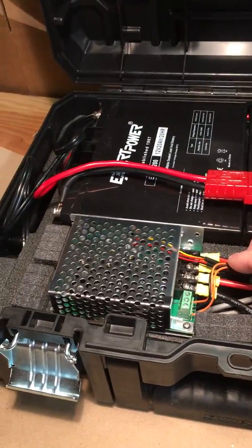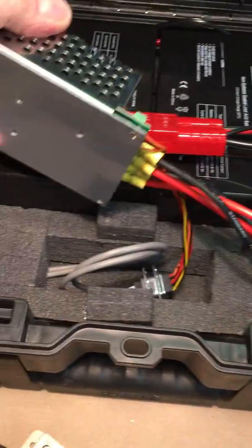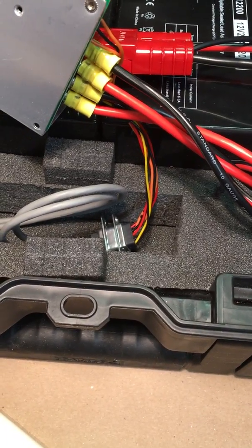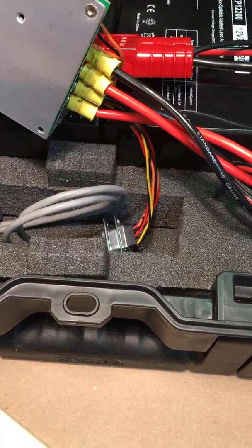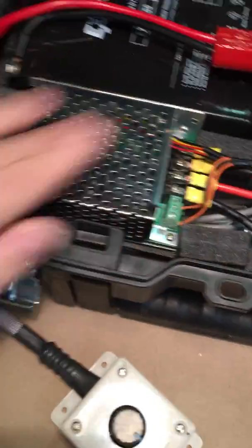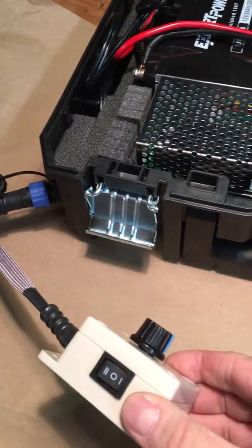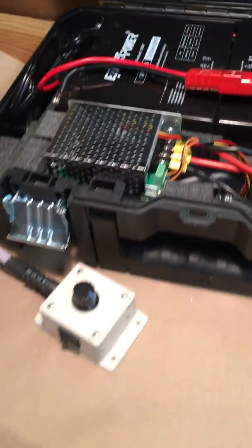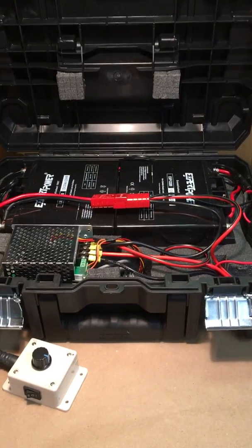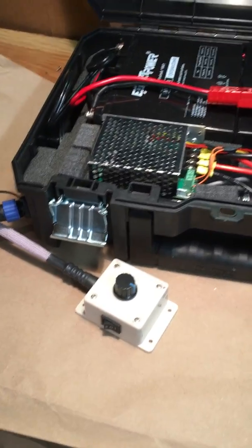These wires came with the unit. They were pre-wired to this switch and this knob, and what I did was I extended the cable. You see where those yellow, orange, and black and red wires are, that's where the knob and switch were connected. So I just put another connector in line and used those gray cables to extend it over to this connector, and then down the line to this. Basically all I did was extend it so that this will be next to my seat when I'm fishing, and the battery box itself and the tackle box that goes on top of it will be behind my seat. So it's a remote control, speed control, whatever you want to call it.